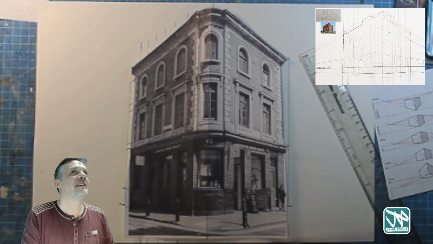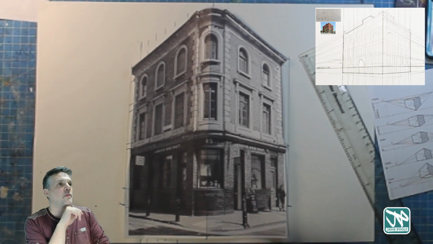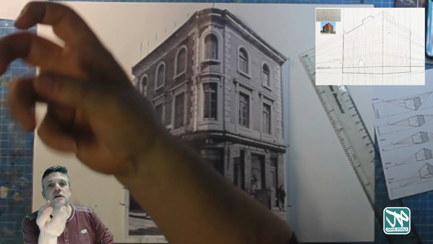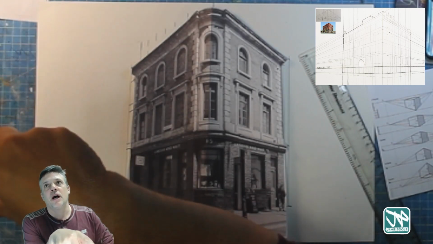So Jamie, I'm starting to run before I can walk here, but if you were drawing a scene with, say, several buildings, and one was standing out a bit more, would you always use the technique that you showed us first, rather than ever freehanding, just to get your building? Yeah. So afterwards, somebody was talking about if you're doing a live sketch out in the street, you would use the same sort of techniques, basically.